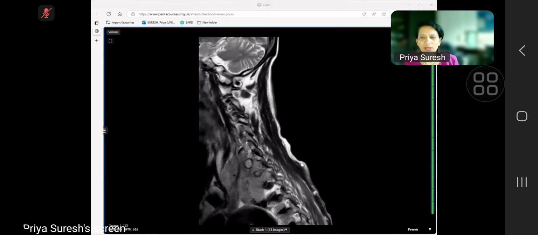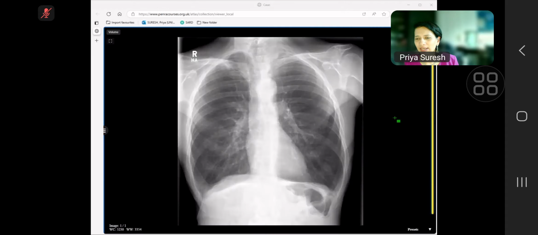What's the other one? Yeah, this one, chest X-ray. Don't forget, because the MR came up, it won't come up on the thing. I had to go for the chest X-ray, but I went for the MR. So once you do the chest X-ray, you will usually do the CT. So follow that path, because you need to see whether there are other lesions, and the patient is presenting with pain in the hand, and is it the left hand? You can confirm that, left upper limb, and then you go for that.